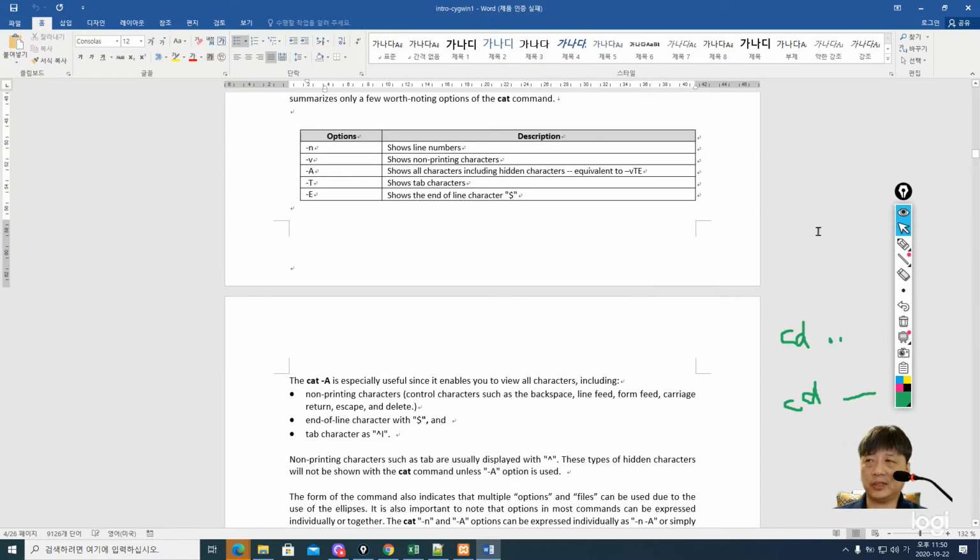So the cat command. Actually, all these commands come with what we call options. And we looked at the manual. If you look at the manual, it will show you what we call options. These are just some of the options. Some commands come with more options than others. The man page will show you all the details of the options. I just listed some of them for the cat command. Here's the cat command. Okay.